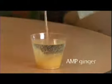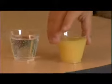No chemicals, no emulsifiers. The same material that we saw in this one that's still floating on the surface there, but totally integrated into the water. The body is absorbing it from the moment of entry. As soon as it hits the mucous membrane in the mouth, it's being absorbed through the mucous membrane directly into the bloodstream.